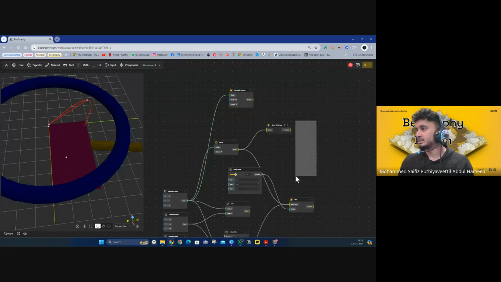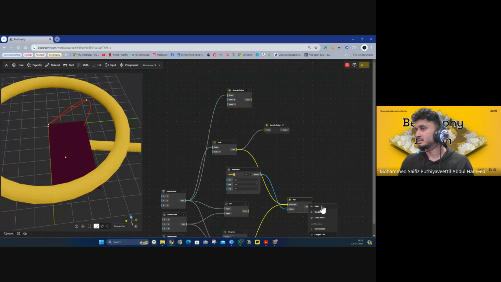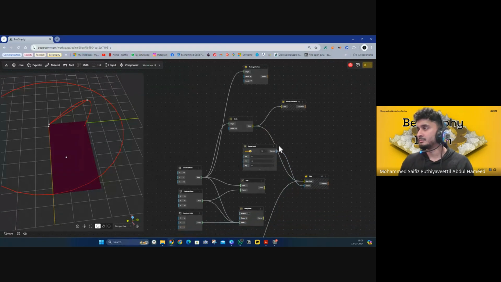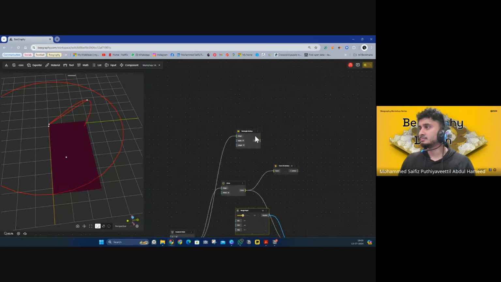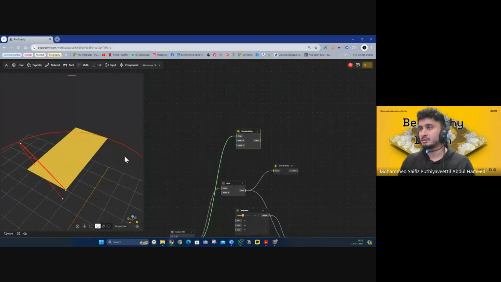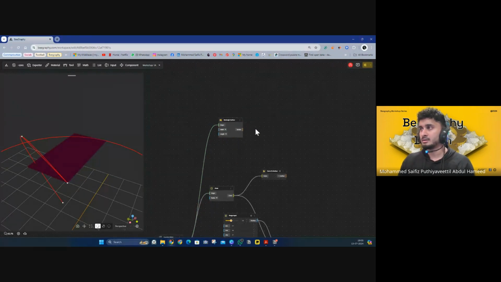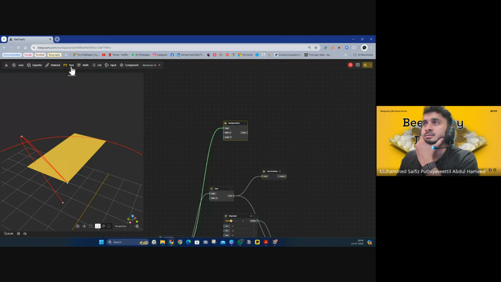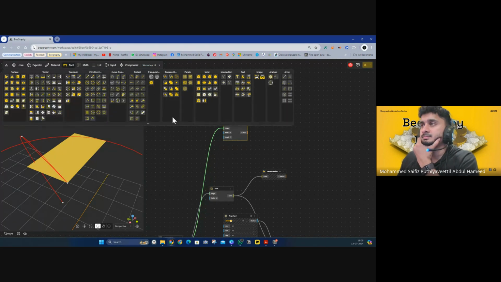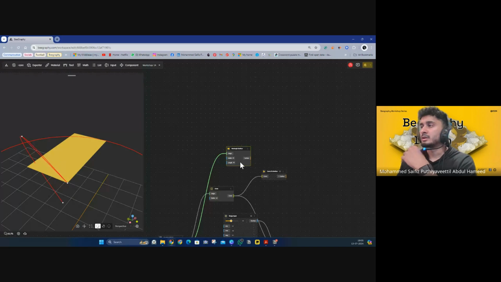Hide the rest of them. That's how you create surfaces easily out of some curves.